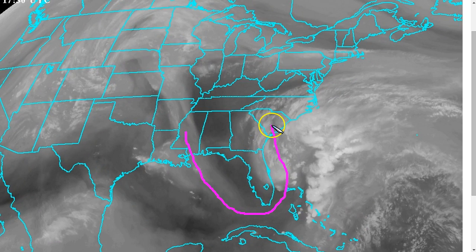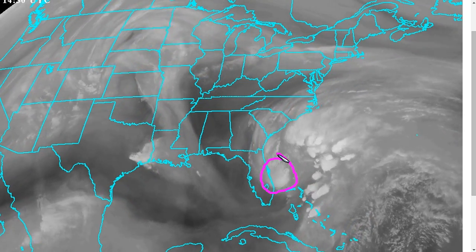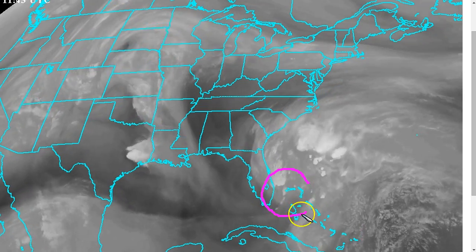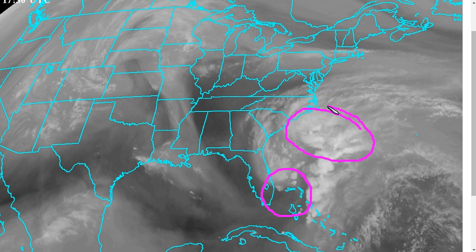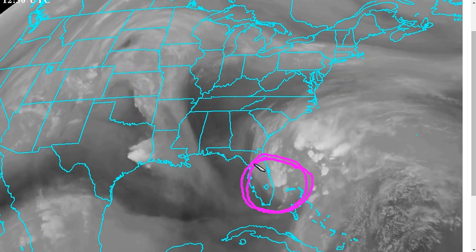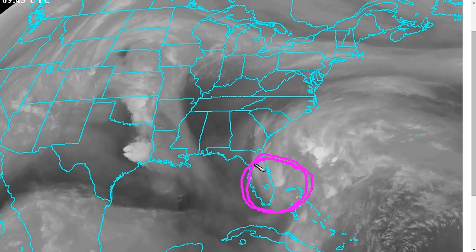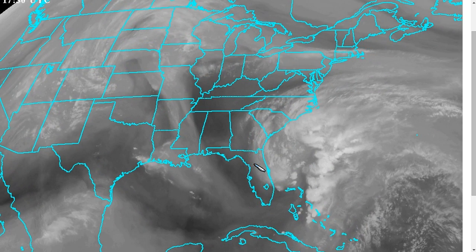This upper level trough is gradually merging with this area, and so the wind shear is lowering greatly. Wind shear is as low as 10 knots in the northern Bahamas right now, but it's much higher at about 50 knots further north. You can clearly see that this is the area where any kind of tropical development is more likely — when this merges with the trough and the winds become lighter aloft, allowing convection to fester over the warm water.